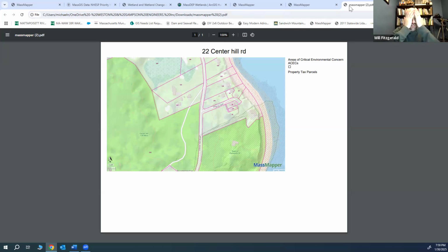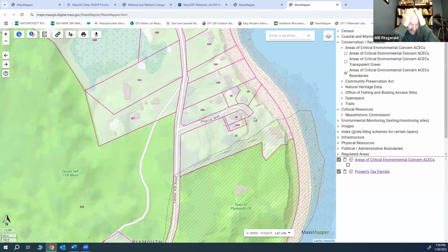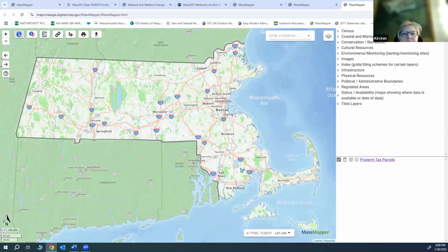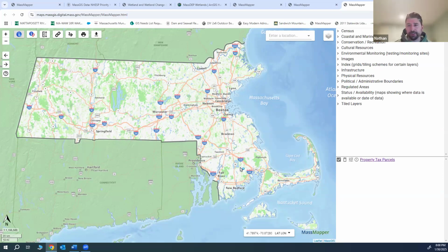And this isn't in Plymouth, by the way, it's on the border between Hanson and Halifax. So does every town have this facility of doing this? You know how Plymouth has its own thing. Yeah, they should by now. Every town uses a different server. A popular one is ArcGIS Online, which is what Plymouth does, then there's Access GIS, which is another company that does it. They all look a little different, but every town should have to some extent a little GIS map on their website.